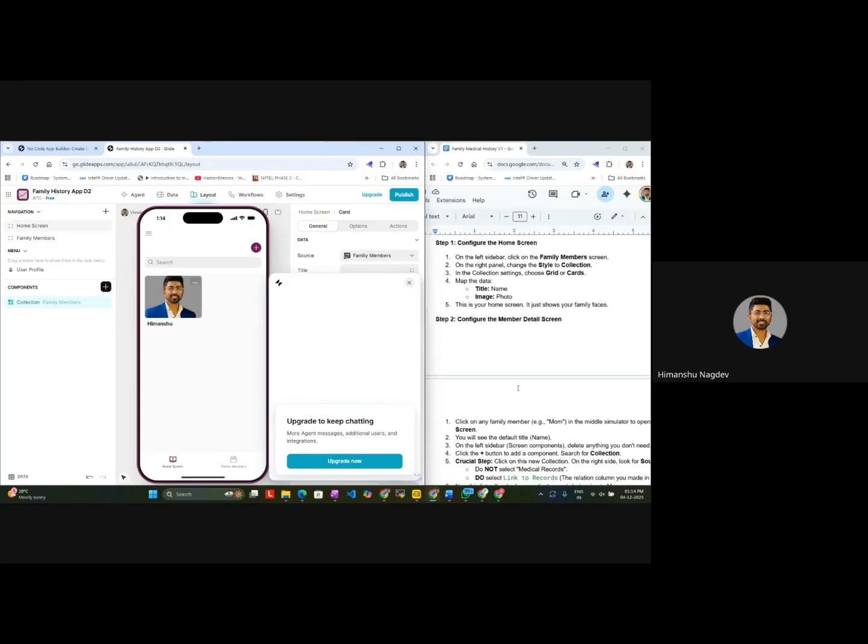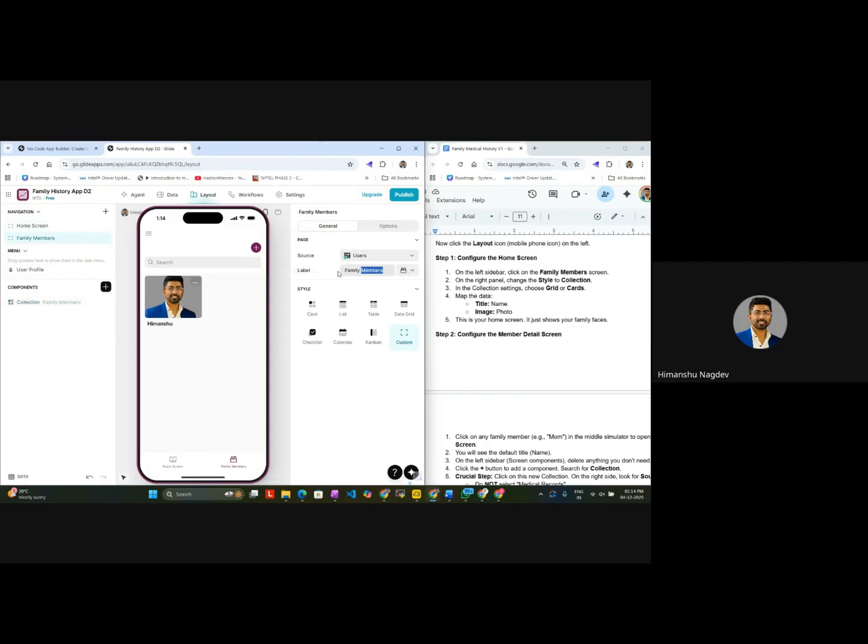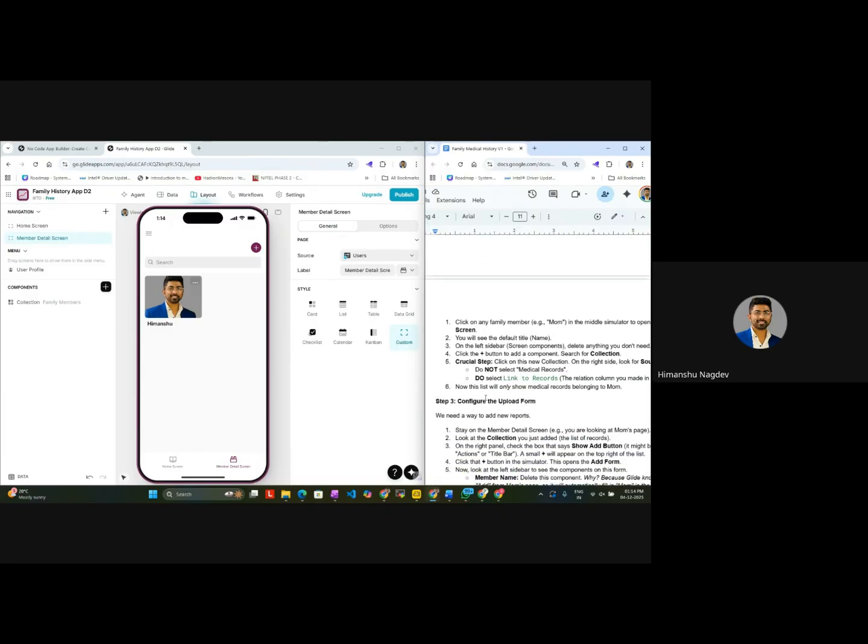Now we have to set up our member details screen. The second screen would be the member details screen. So first of all, here we can have a member detail screen. Here you see, click on any family member. Example, mom in the middle.